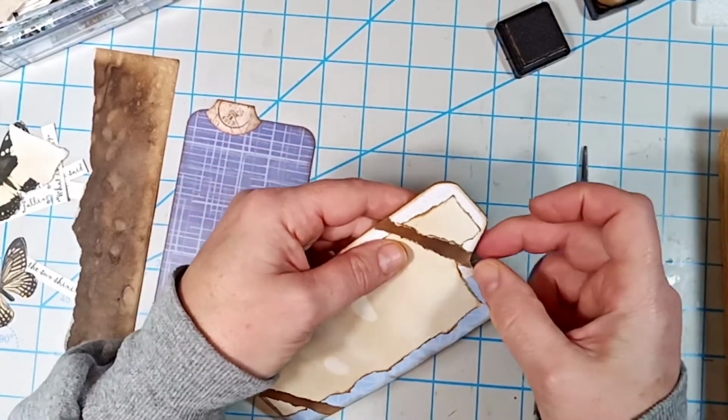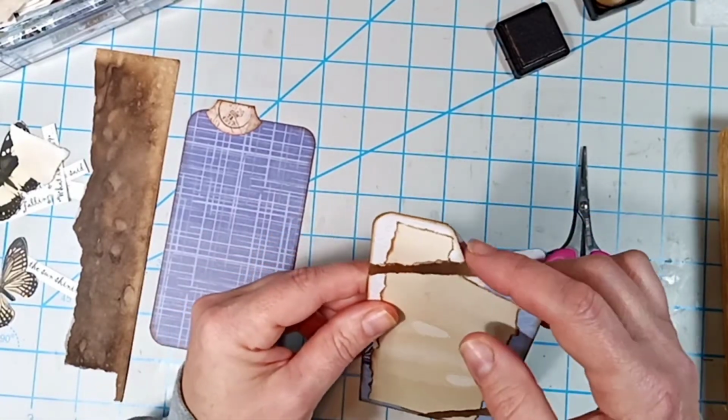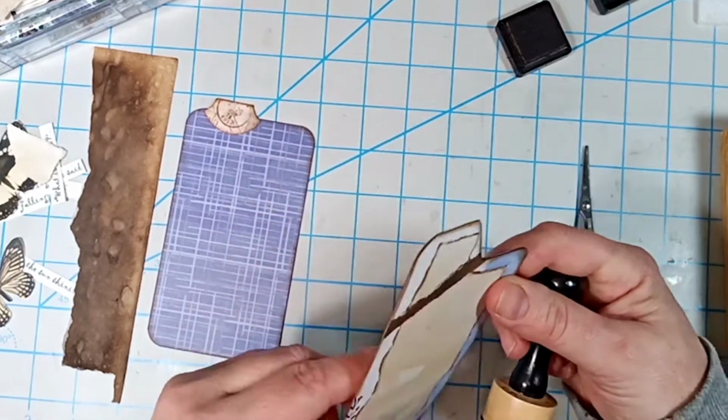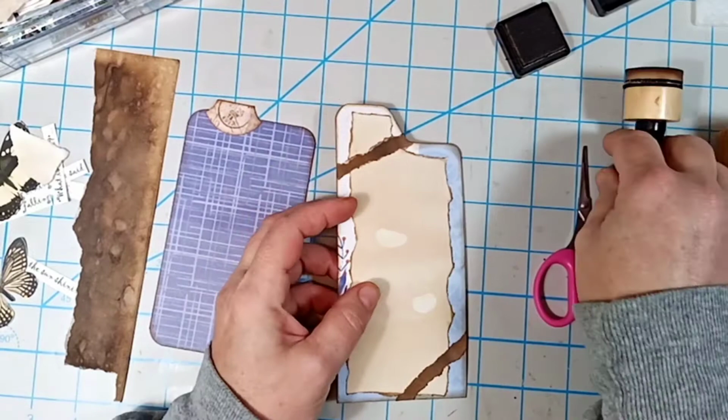There we go. I can always go in and sand it if I want to smooth it out, but I think that'll do it. I will re-ink right there because it was a little white, a little of the paper showing through. Okay. Excellent.